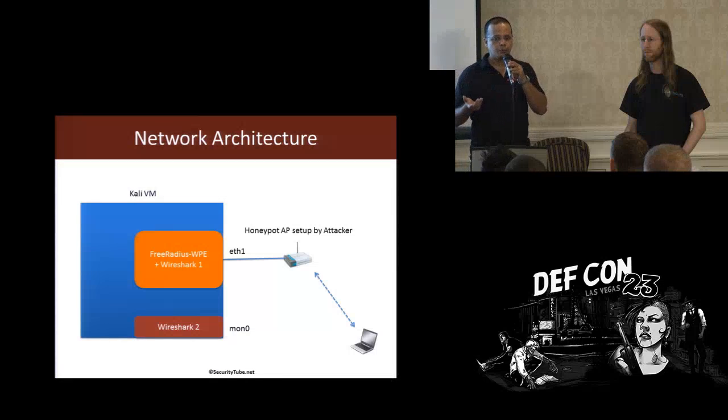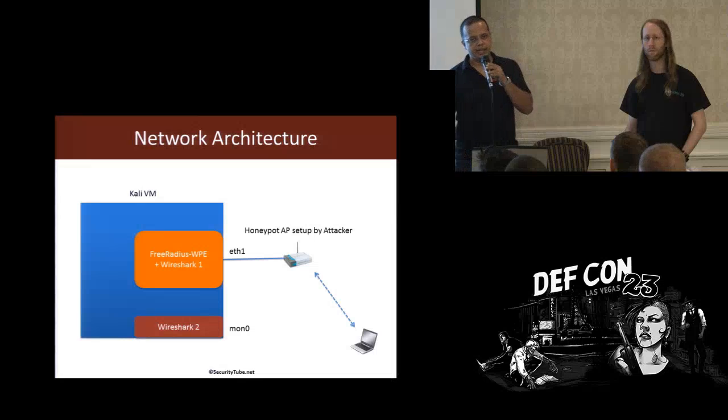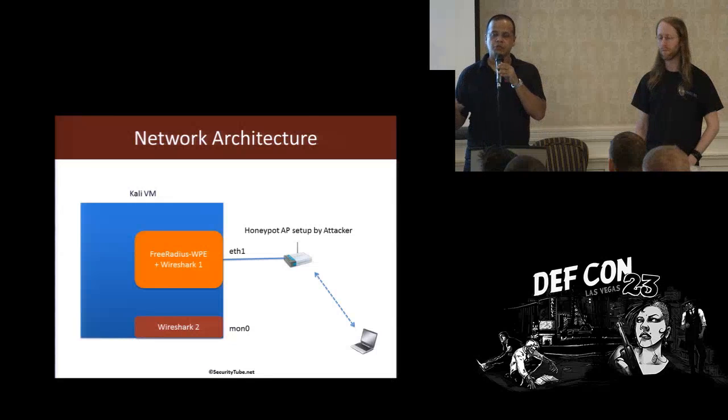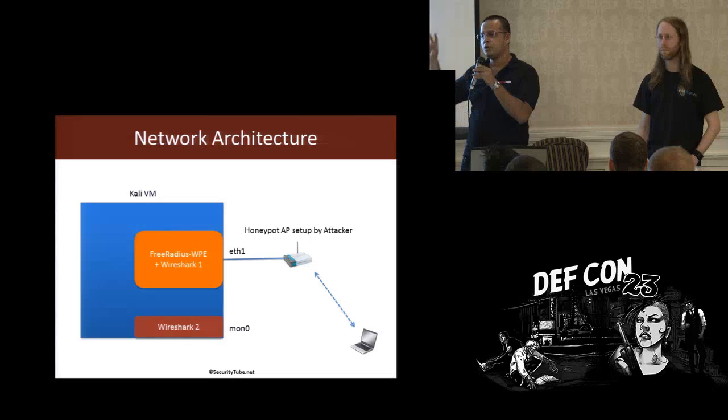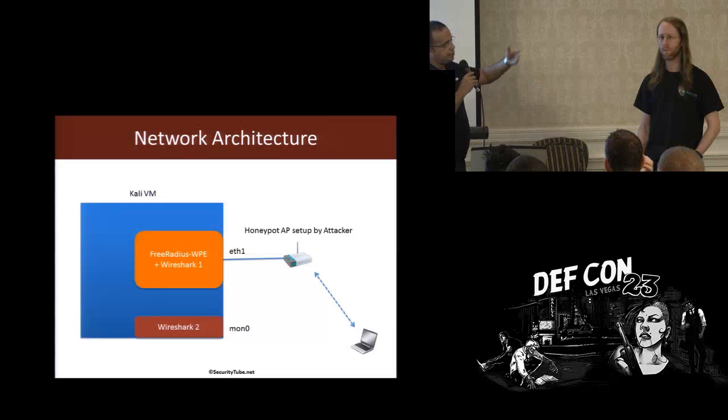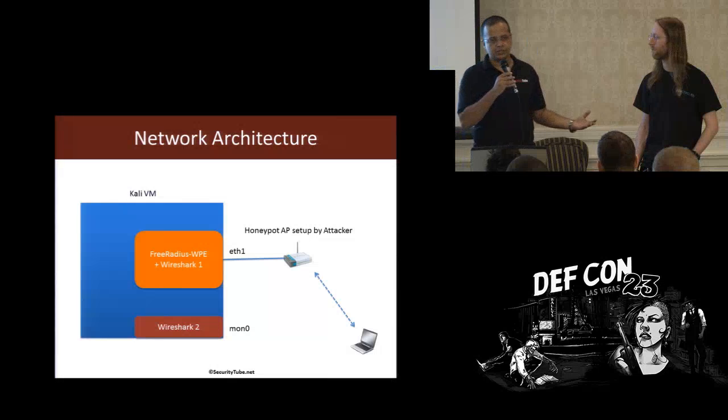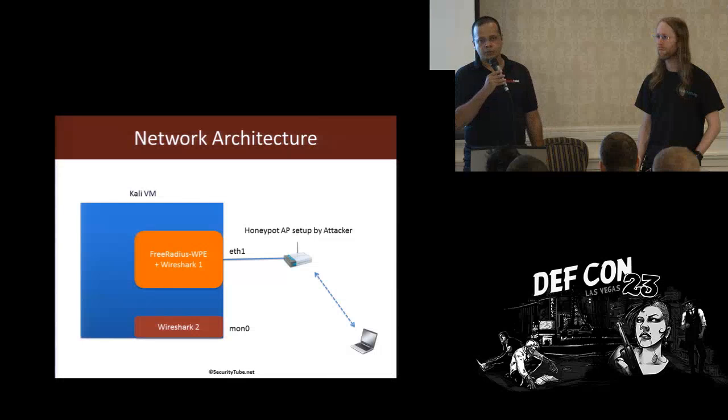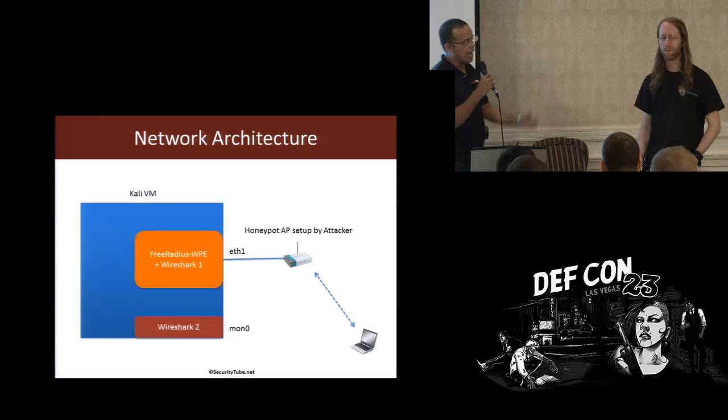I, as an attacker, am going to spin up my VM and advertise a network with the same SSID as that of your enterprise. At the back end, I'm going to be running my own fake Radius server, which has its own self-signed certificate. So let's say Thomas now sends out probe requests, and I create a honeypot with the exact same name, at an airport or any other location, and Thomas connects to my setup.